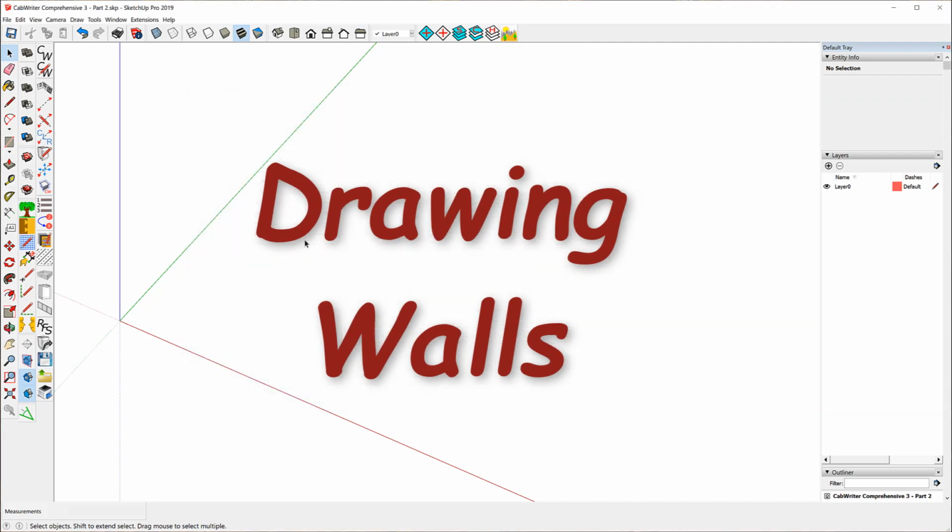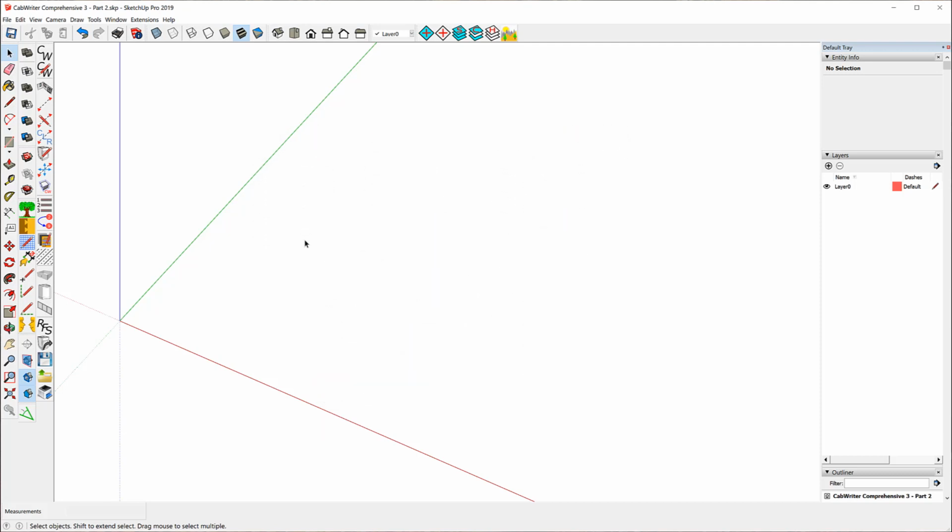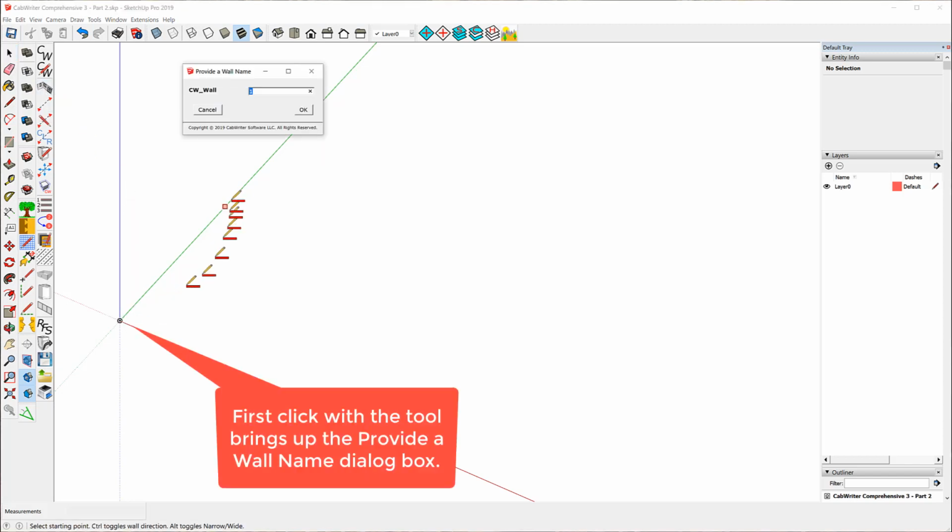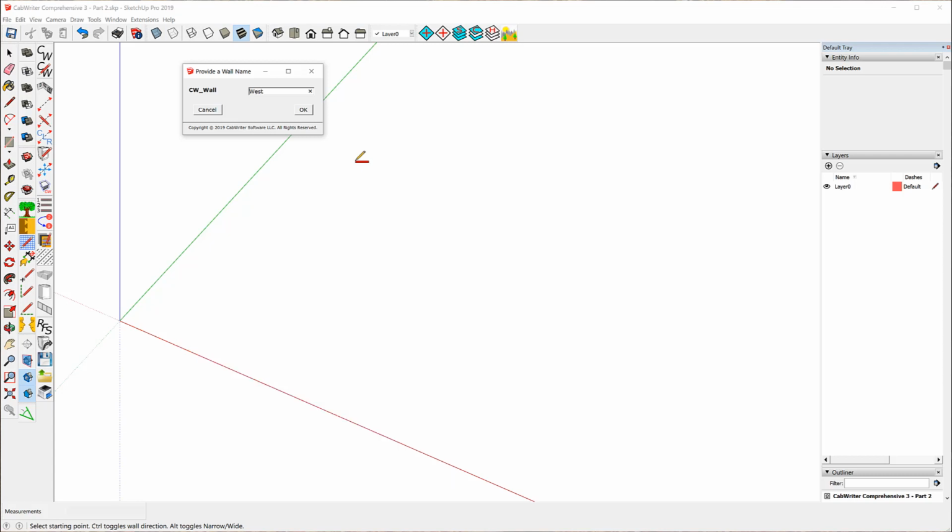Now what we're going to do today is we're going to start off doing the walls and one 3-box cabinet. So let's start with the first wall, which I'm going to call the west wall. And I'm going to start using the Construct Walls tool right here. And right away it wants to know the name of the wall. Well, I'm going to call it West. Now it's important right now for you to notice that the only name I'm supplying is West. I'll come back to this in a moment.